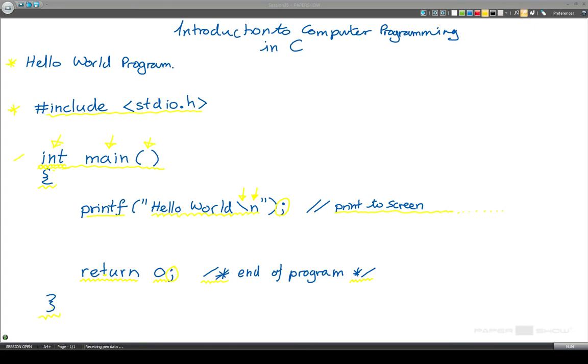A program will start with a function called main, which is defined here, and main runs from this curly bracket to this curly bracket, and we put all the instructions in here, and we are printing to the screen, and then return tells the computer, okay, it's time to stop and go back to whatever it was doing before.